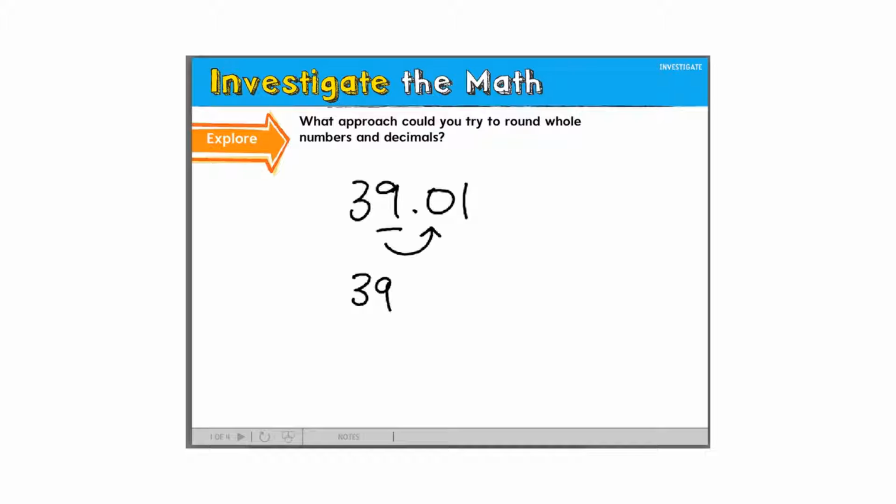I need you to know that on a test, you won't see the decimal 00 unless we're talking about money. If they said that he took $39.01 to the store to spend, how much money did he have rounded to the nearest dollar? Then you could say $39 with the decimal 00, and obviously the dollar sign at the front. So if the question had a dollar sign, then your answer could have that because we're talking about money. But if you're not talking about money, then you would want to leave off the zeros after the decimal.